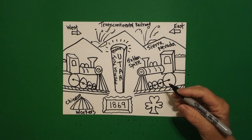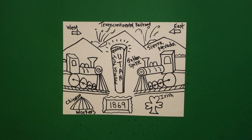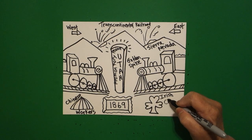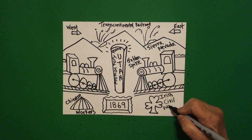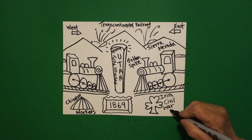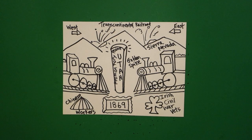And then over here with our shamrock are the Irish immigrants that came over and helped build this. And a lot of them were Civil War veterans from the war. Okay? I think that's all. Let's see how we're gonna color.